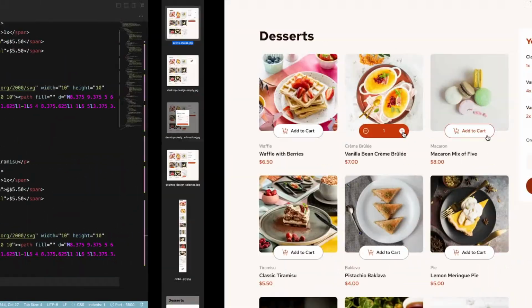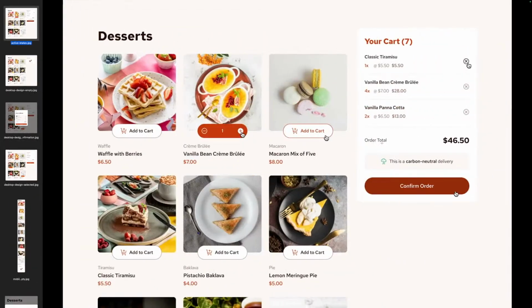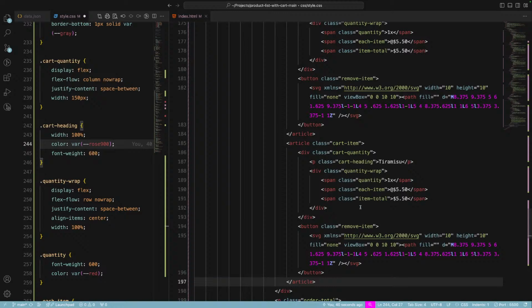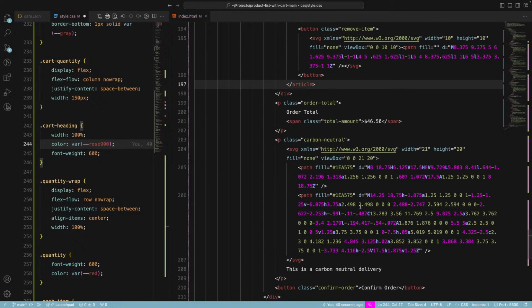So our order total, I bet that order total is also Rose 900, and I bet this is Rose 900. Let's put a span around this just so it has a container. Oops.